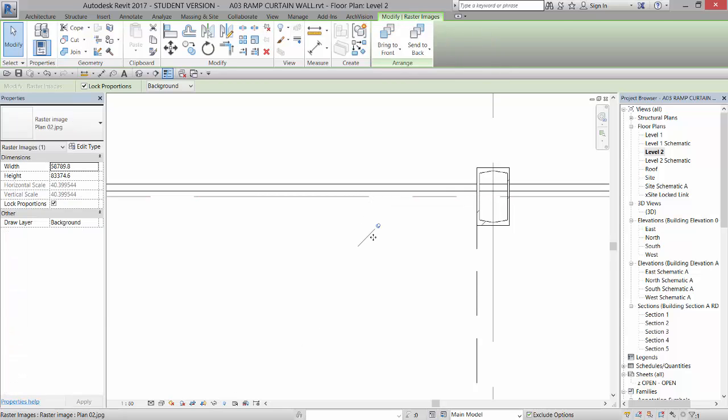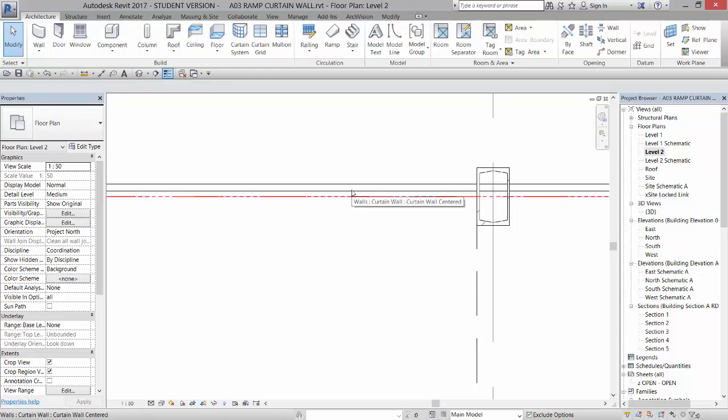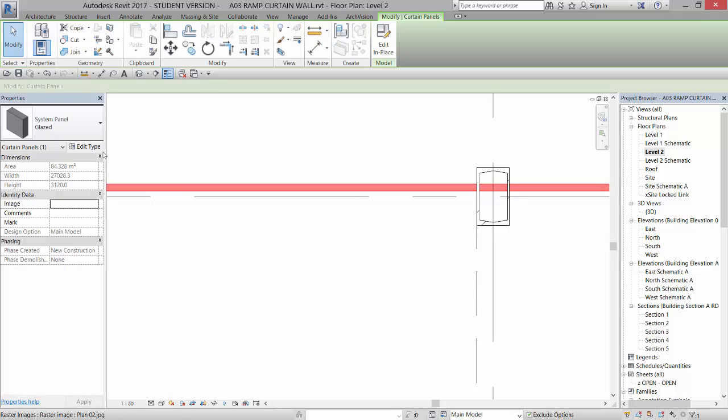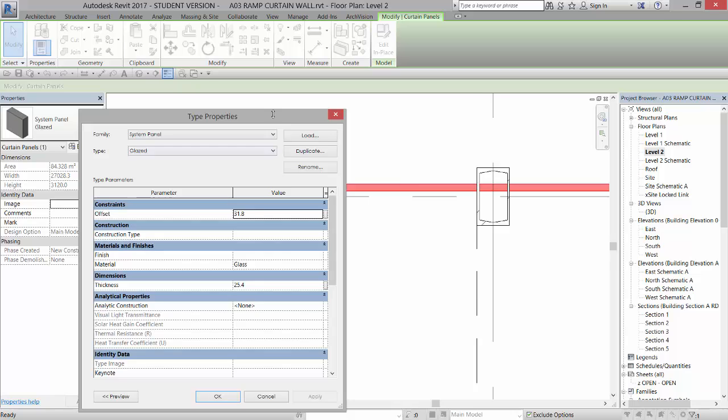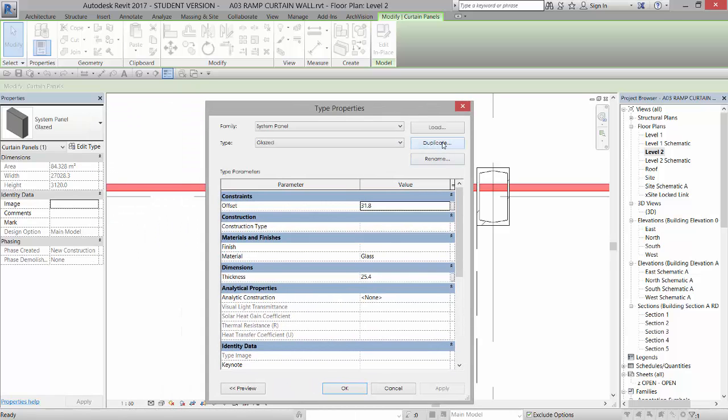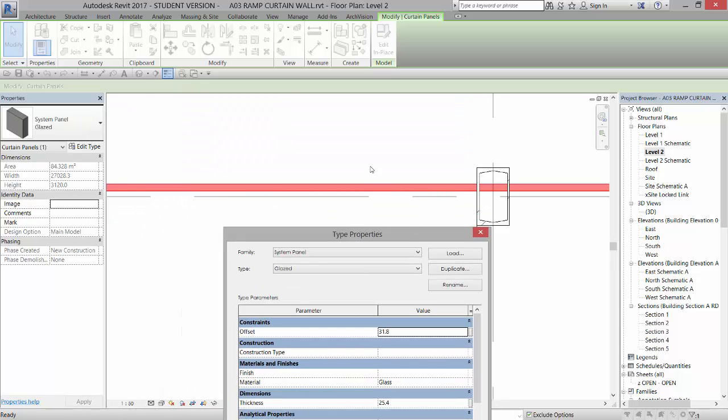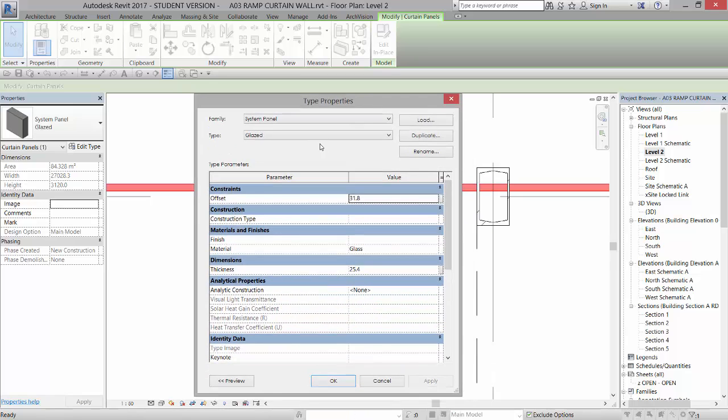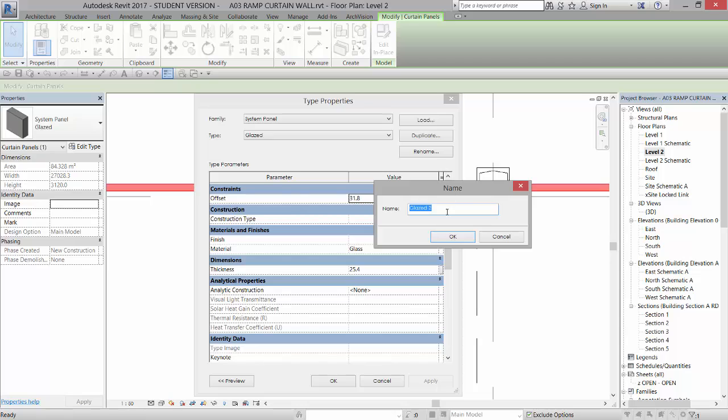To get to the panel and create a new panel, we can tap our Tab key until we can select the panel, go to Edit Type, and duplicate that panel. Sometimes you may need to unpin the panel in order to get to this point, but we're going to just go to Duplicate, and name it Glazed Centered Panel, and click OK.